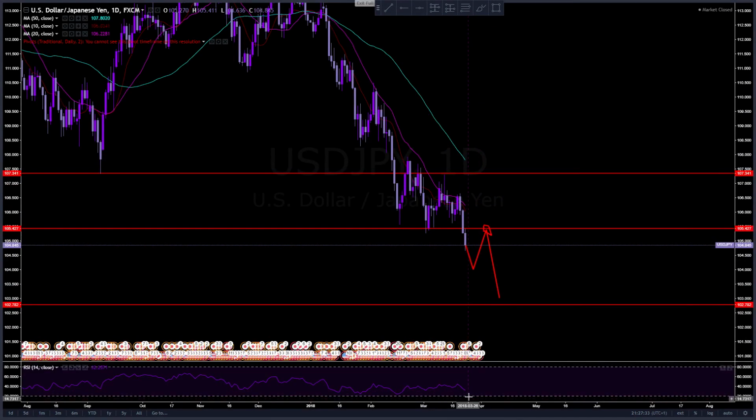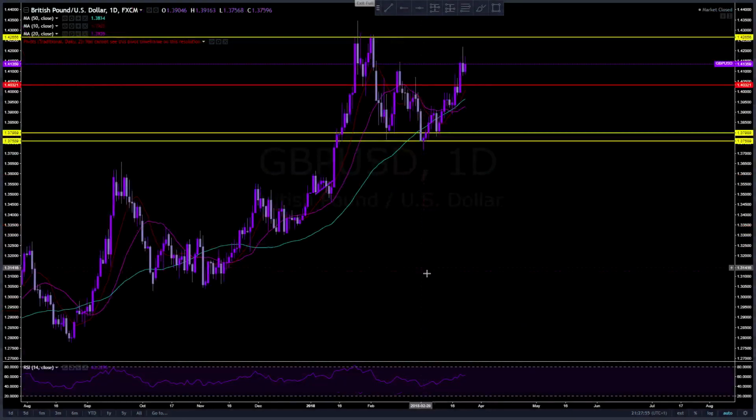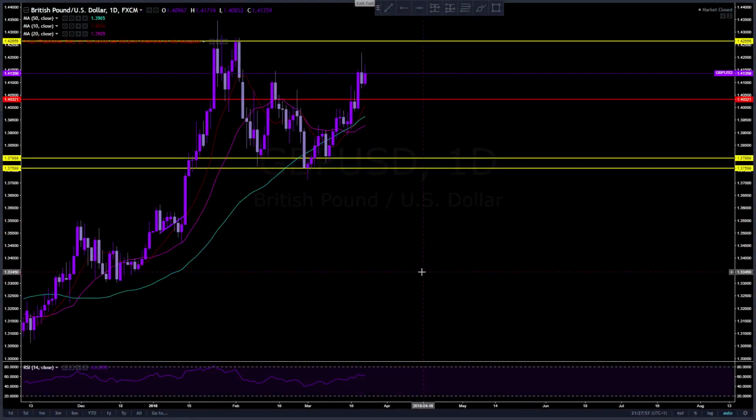In terms of RSI at the bottom, we're not overdone on the downside. This could still continue down way further. It's not that far from the moving average zone either, which is another thing that would show it's overdone. And so this could easily drop all the way down to here, or even all the way down to our 102.78 mark. Really, this week, all I'm going to be looking at trading is GBP USD. That's pretty much all I'm going to be looking at for the week.